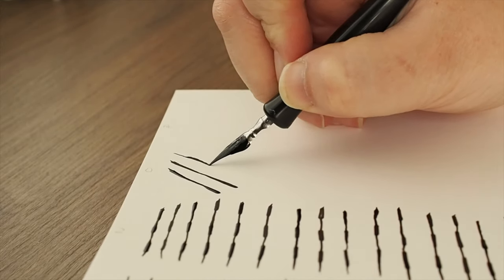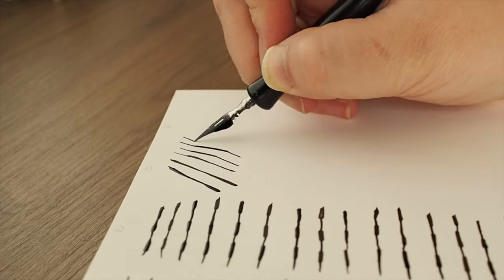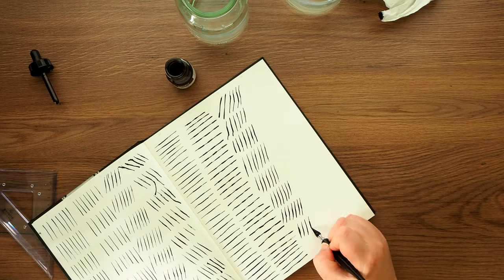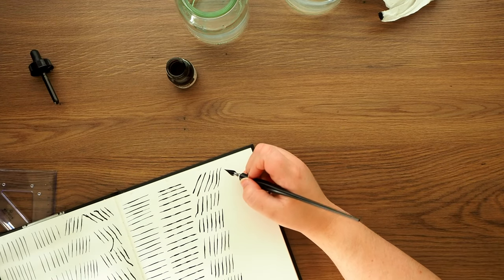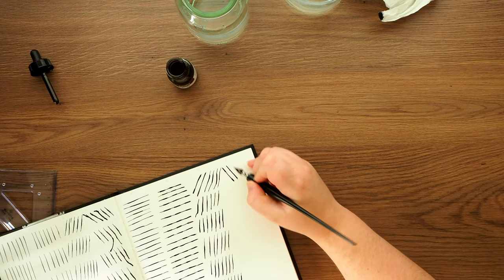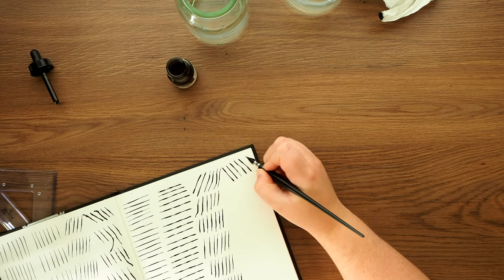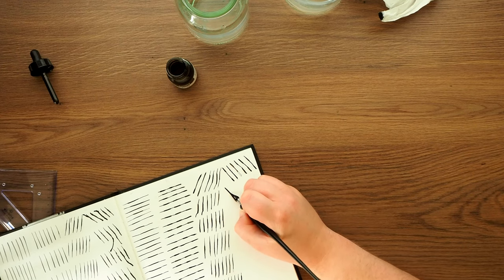So thin, thick, thin. Thin, thick, thin. Not moving my shoulder. And of course, for the last exercise on this page, we're obviously going to go the other way. So fat to thin to fat. Fat to thin to fat. Again, another bit I struggle with, but practice, practice, practice.